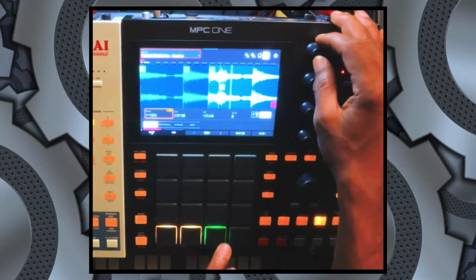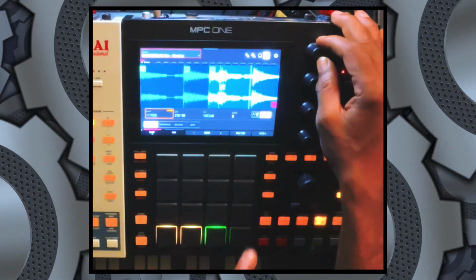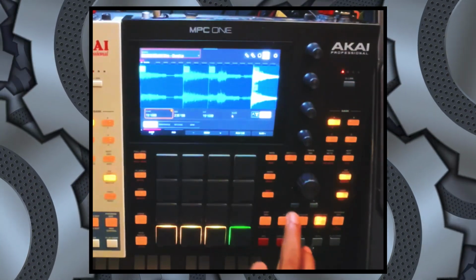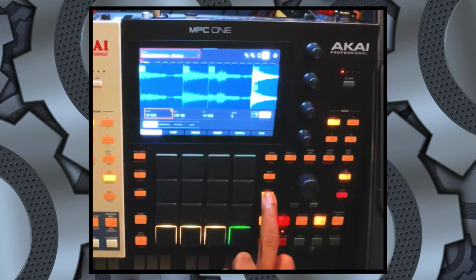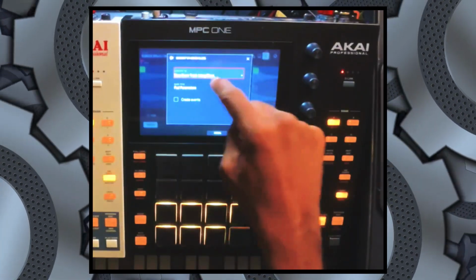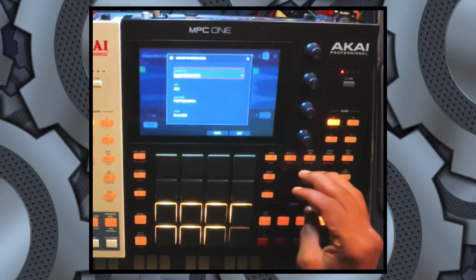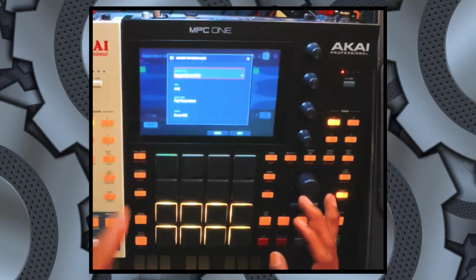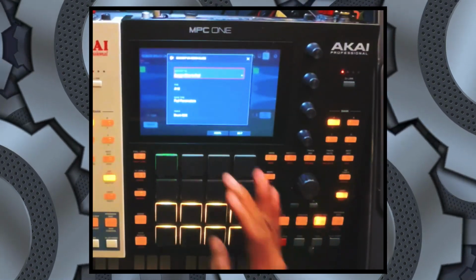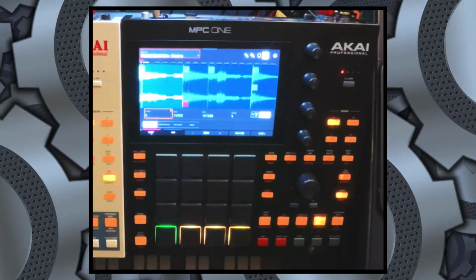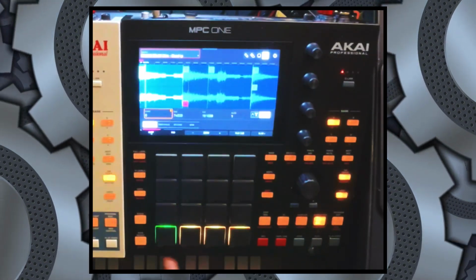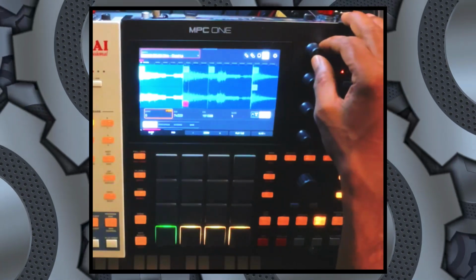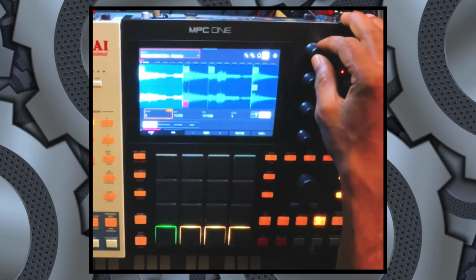Make our adjustments. And by default, it's already set. So now I'm going to listen to a click. We're going to go over, we're going to assign sample to a pad, assign chop to a pad. Now, whatever the last chop is, see, I have the fourth one. I had to switch it to the first one. Whatever chop is highlighted is what's going to send to the pad. You got to make sure you remember that.